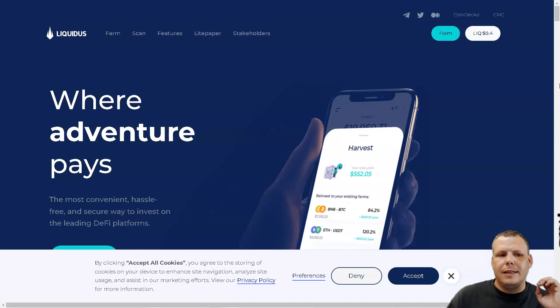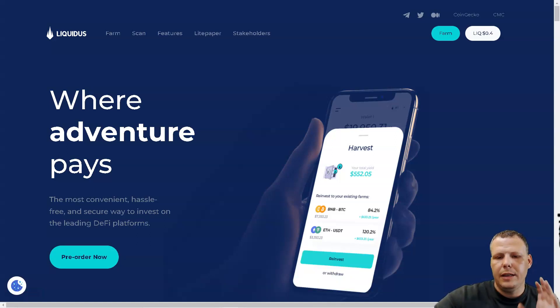In this video we're going to be talking about Liquidus — this is exactly where the adventure plays out. I'm going to show you how to use it, go over some features on the mobile app, and explain exactly what it is. What they have done is make DeFi available for everyone with a phone. One click and you can enter farms, harvest, or even swap tokens. It is non-custodial and it approves the projects it lists, so you are covered from all angles. The app is available on the App Store and Play Store, so whether you have Apple or Android, this is perfect for you.